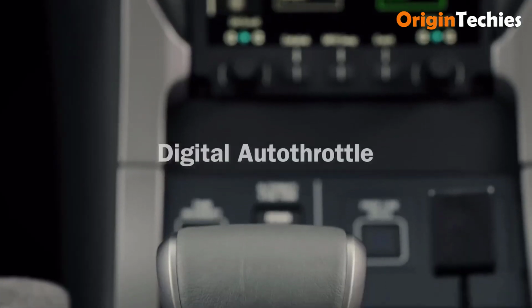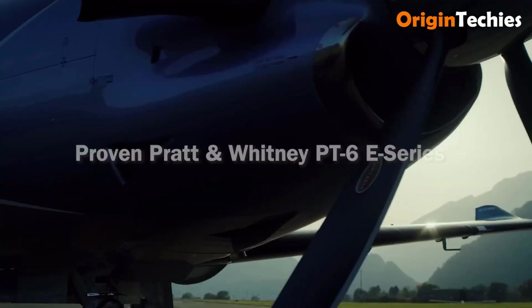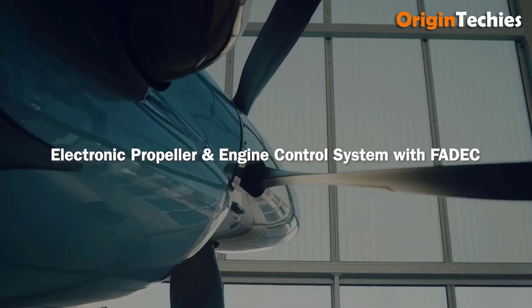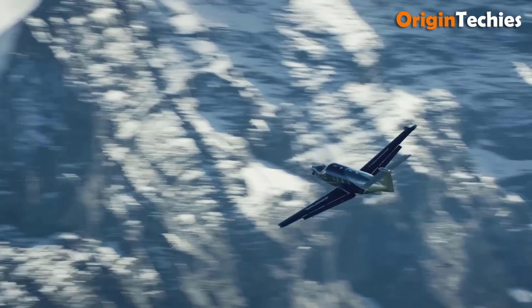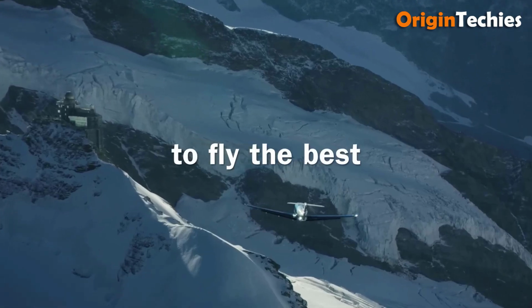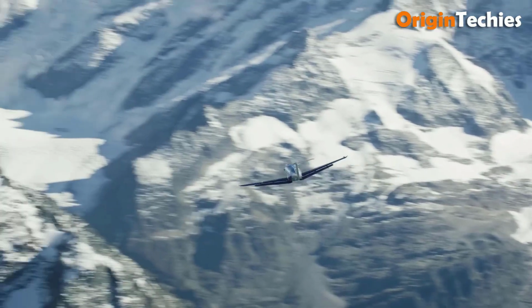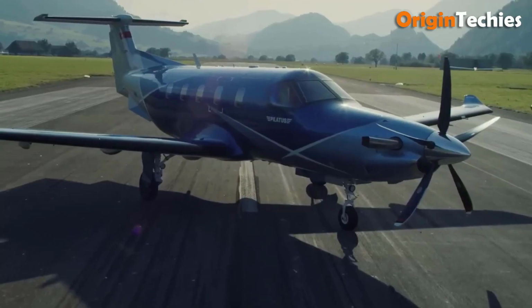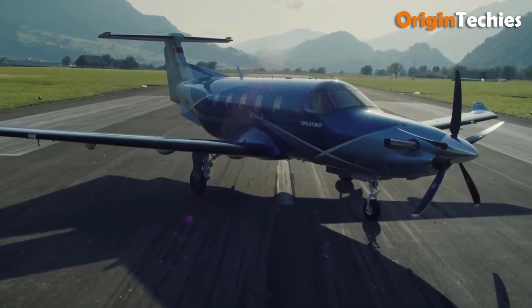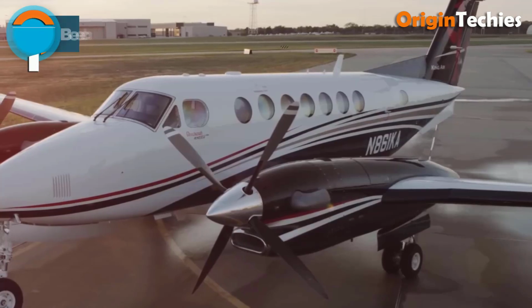The cabin is designed for luxury and functionality, accommodating up to 9 passengers with ample space and large windows that enhance the flying experience. Advanced avionics, including Honeywell's Primus Apex system with SmartView synthetic vision, provide pilots with intuitive controls and enhanced situational awareness. Notably, the PC-12NGX has been adopted by operators like Charter, who highlighted its versatility and improved capabilities for demanding conditions.